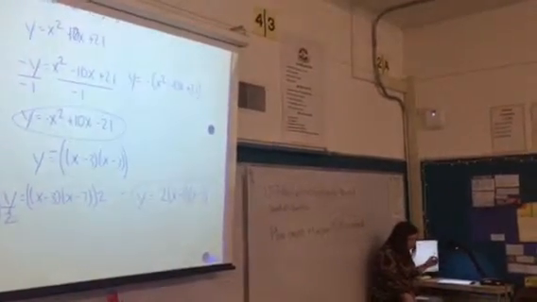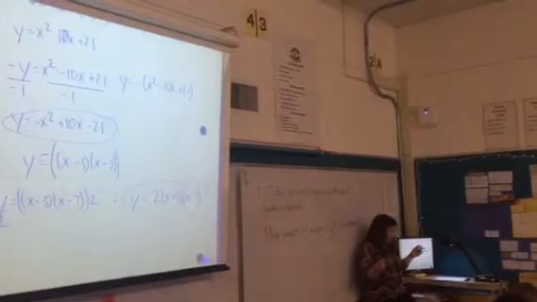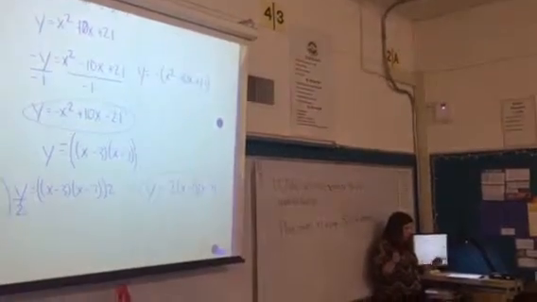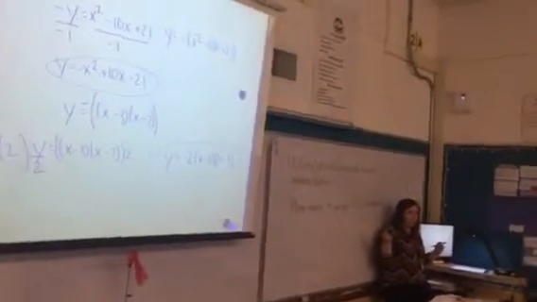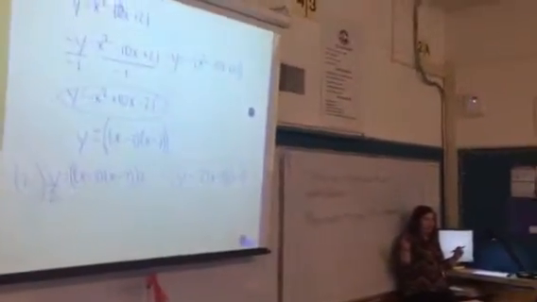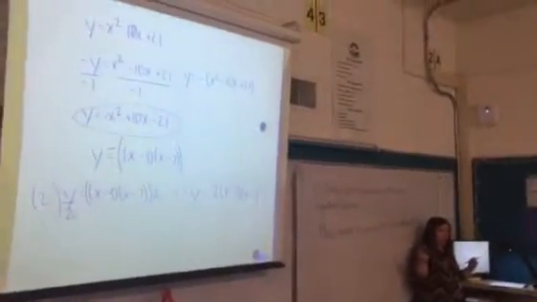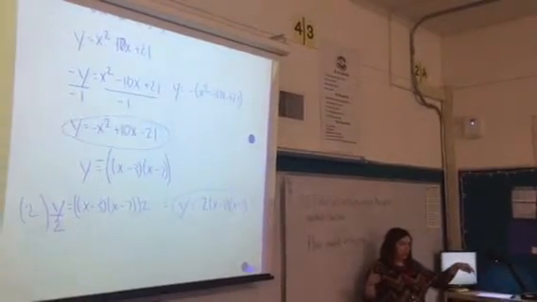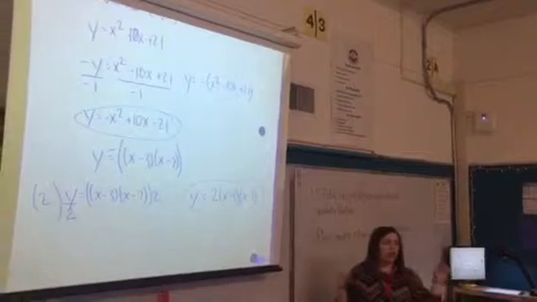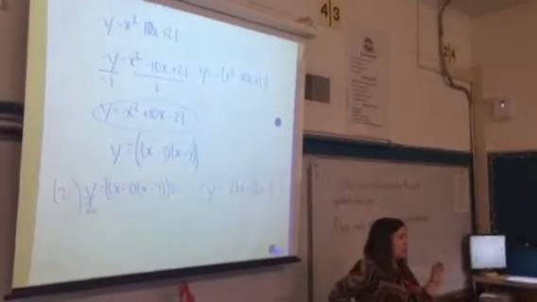So here's the final question. How many quadratic equations do you think there could be with x-intercepts at x is 3 and x is 7? Okay, since none of you are answering, I want you to talk to your tables about this. Answer the question with your tables. How many graphs could there be?